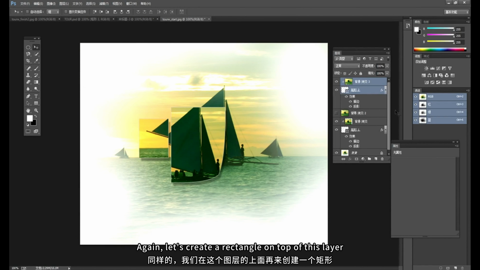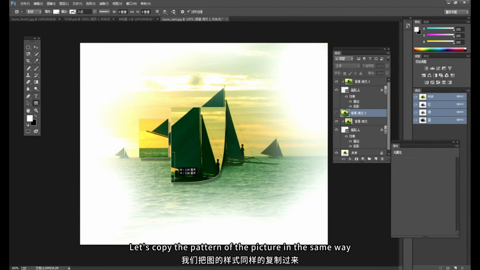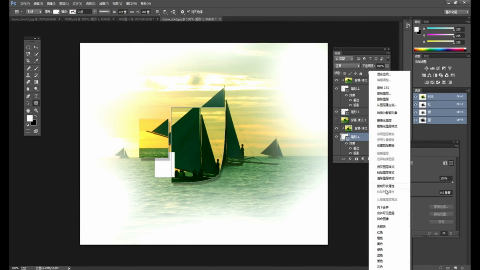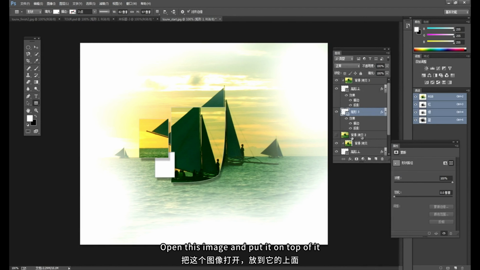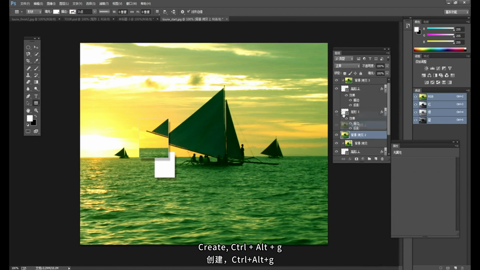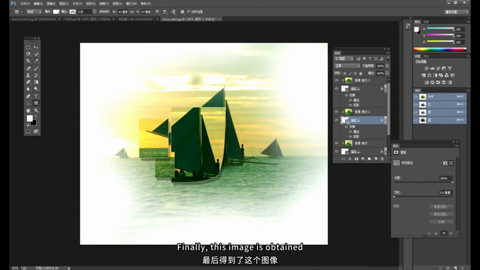Again, let's create a rectangle on top of this layer. Let's copy the style in the same way. Open this image and put it on top of it. Press Ctrl+Alt+G. It was also put in. Then just keep doing it like this. Finally, this image is obtained.